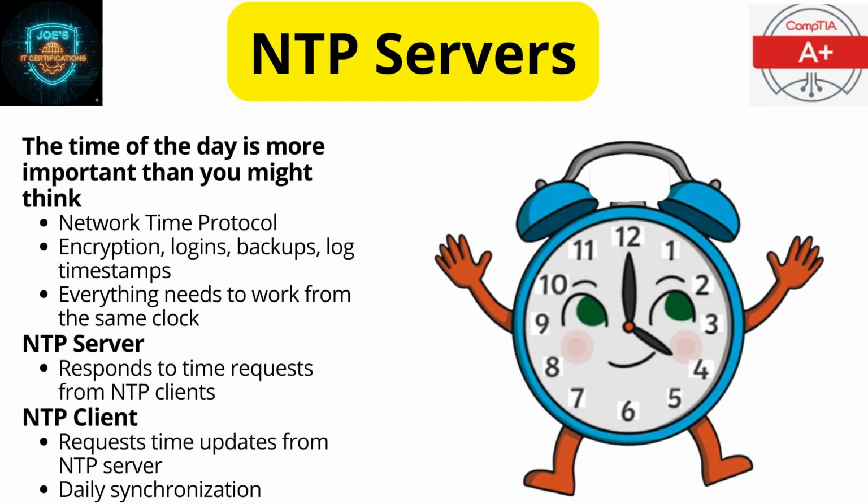Have you noticed that the time and the date on your computer is always very accurate? We're able to get that level of accuracy because your computer has talked to an NTP server, or Network Time Protocol. This is more important than you might think, because we use time for so many different things on the network, not only to compare log files across multiple systems, but many of our encryption technologies require that all of your systems are running with the correct date and the correct time.